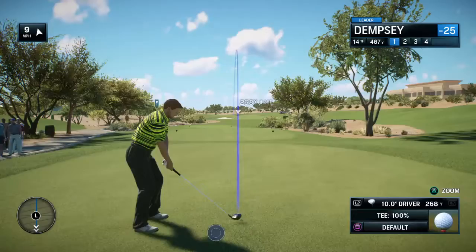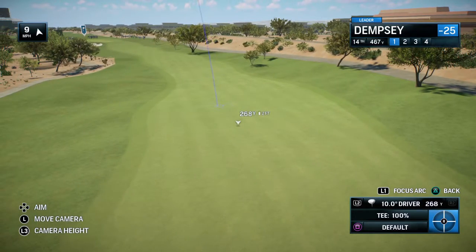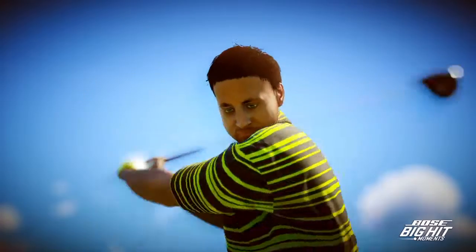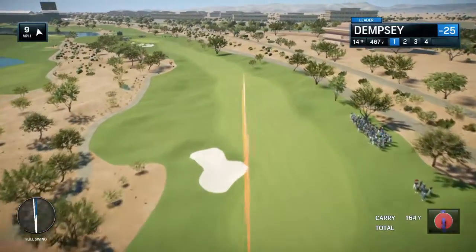At the 14th now, it's a par 4, and a dogleg left once again. The bunker on the left side's been pushed out to the fairway to really make you think whether or not you can carry that. It's a lengthy second shot because it's going to play a little bit uphill. And the green is well protected on the left side with the 2 bunkers.